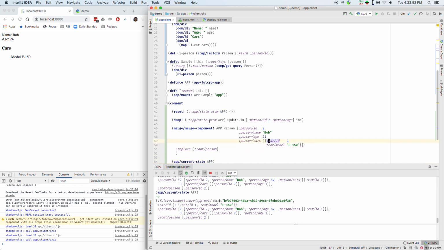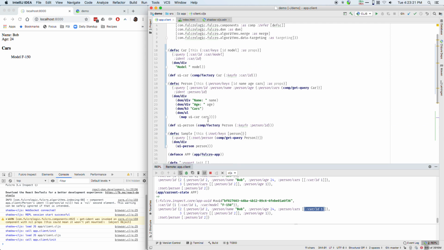So state manipulations are always very, very simple operations because the data is always in a table at some ID and then some field. And for manipulating these edges, there are helper functions to let you integrate an ident into an edge, remove an ident from an edge, etc. So in summary, Fulcro lets you materialize your views as data, queries, and structure all together, and materialize those into a normalized database that's very easy to work with.